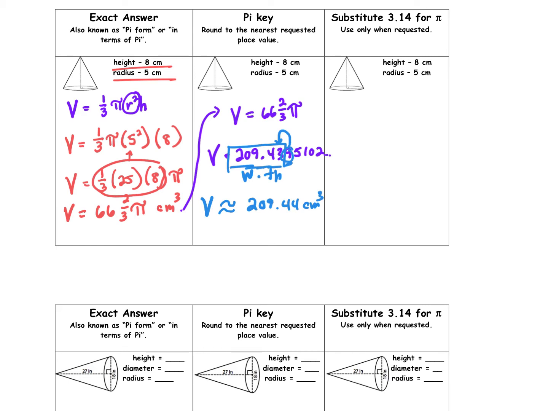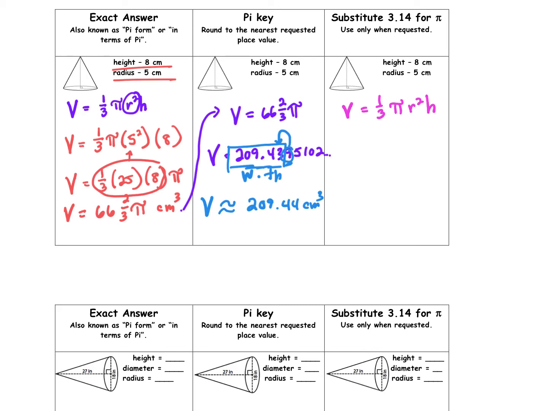Okay? So the nice thing about using pi form is if we leave the answer in terms of pi, we're going to have all the same steps, except if we're asked to use the pi key or round, we just continue by taking that number times pi and then rounding. So our final way we can work with pi starts out in a very similar way. We're going to write the formula, acknowledging that we know what the formula is that we're going to use for the volume of a cone.